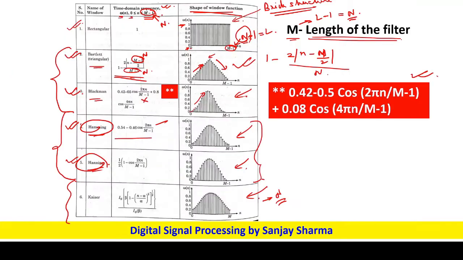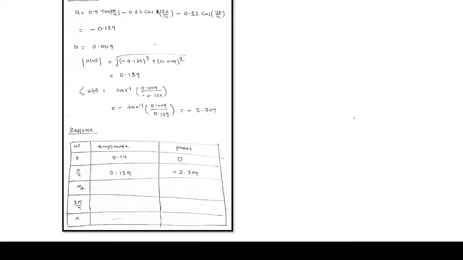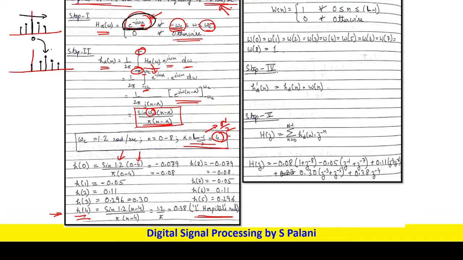Now if you see, in our previous class, for the realization of the filter we had to modify the functions something like this, to get the z transform, so that we get all the values in terms of delay. Now since in this case we have done this, we do not have any value on the left hand side, so whatever h(n) coefficient values you get, you can directly apply the z transform. So we start with h(0).